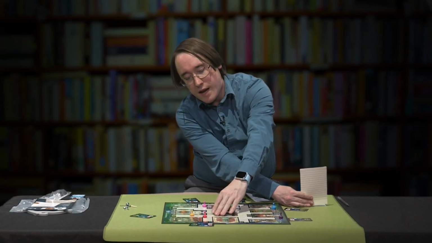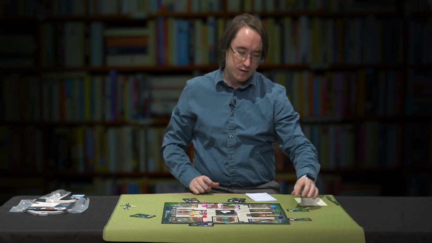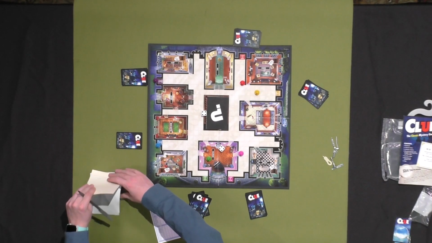So now here's what happens. From left, we're going to go clockwise. This person here, so that'll be Peacock. So they've suggested candlestick, green, ballroom. And what's going to happen is Mrs. Peacock here is going to show that player 1 card, which they're showing them now. So this person goes, okay, cool.